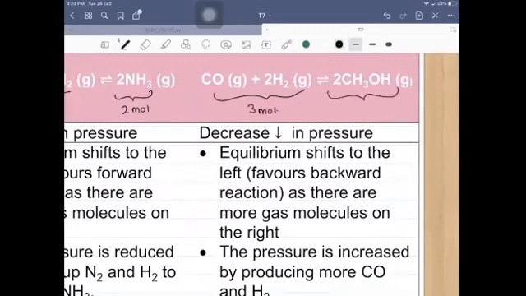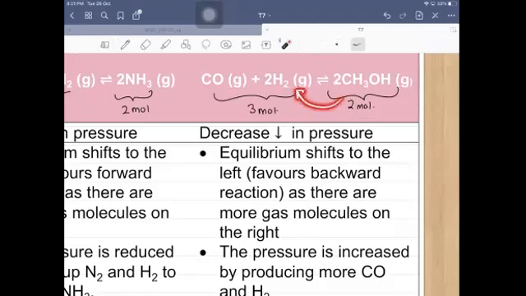And in the product, there are 2 molecules, if you would like to see it that way. What happens when we decrease the pressure? We are now lowering the pressure. Le Chatelier would want the equilibrium to increase the pressure just to offset this change. So how do we increase pressure? We increase pressure by favoring our equilibrium towards the side with the bigger number of molecules. In explanation, equilibrium shifts to the left.